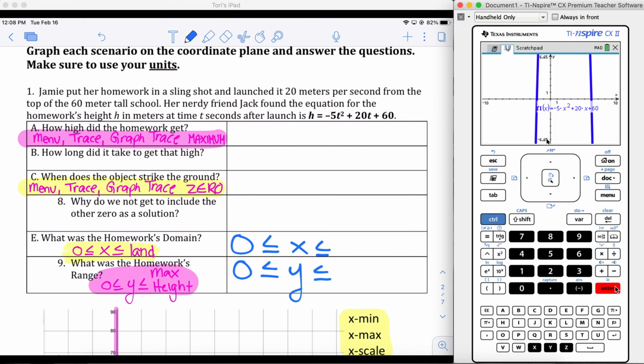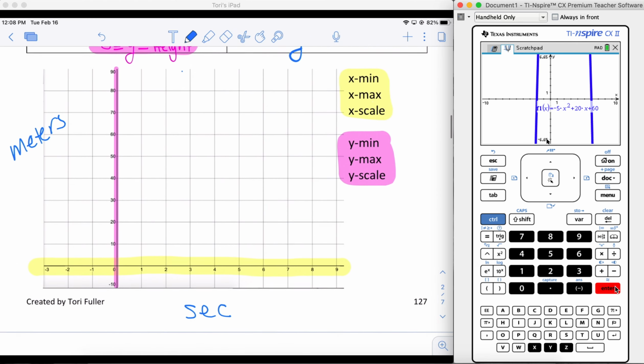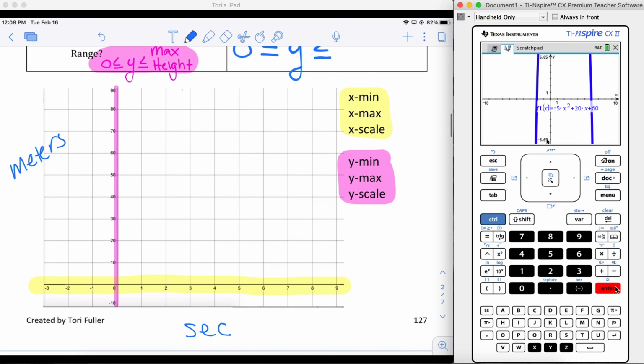Okay. Now, when you press enter, you're not going to be able to see it because the shape of your graph is not going to be shaped like this graph. So let's talk about how we set our window. Okay. First of all, you're going to get the numbers for the window from the graph that's printed on your paper. You will not have to figure that out on your own.